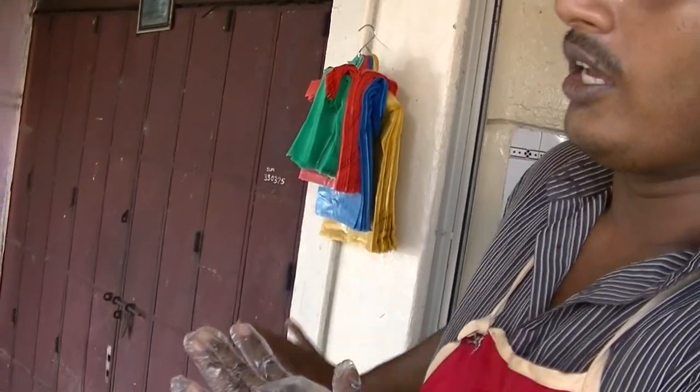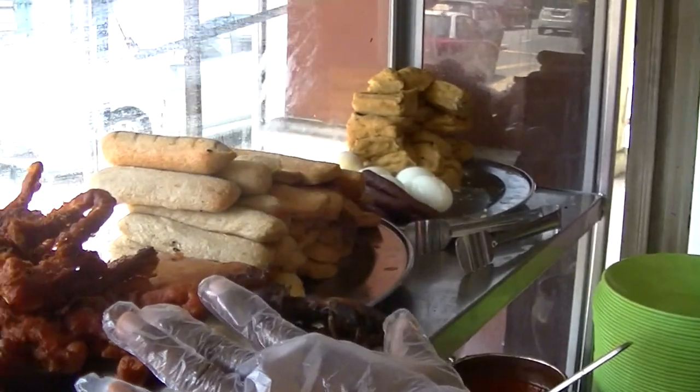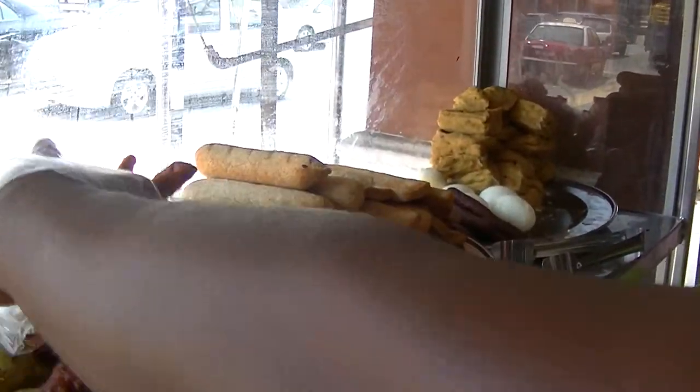Yes, sir, we can sell 30 crabs every morning, and now we have the last four only. Why? Because our crab is fresh, sir. Very fresh. We don't use frozen ones. We just take them from Pulau Bahang.